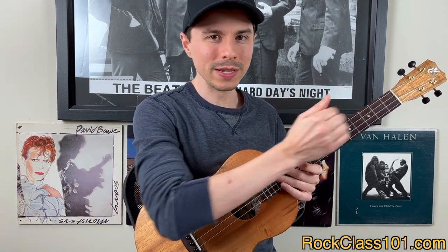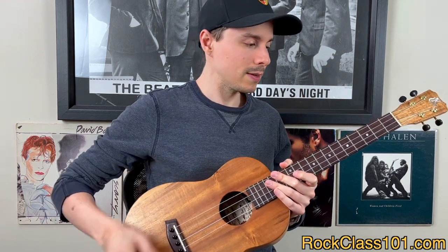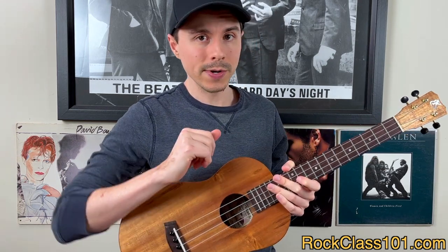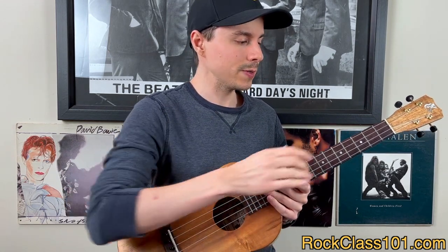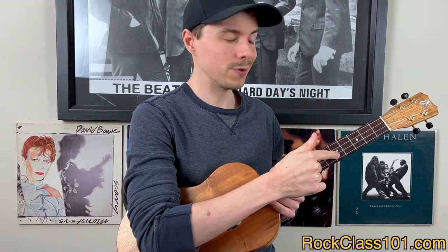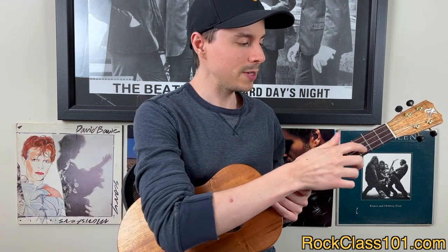So here's one little tip, because there's a little bit of movement in this tune. Remember that your ukuleles have dots, and you can use those dots as your guides. Now, unfortunately, every ukulele isn't uniform, so sometimes the first dot shows up on the third fret, like mine, sometimes it shows up on the fifth fret. So just take a look at what you've got, but you want to memorize your dots.